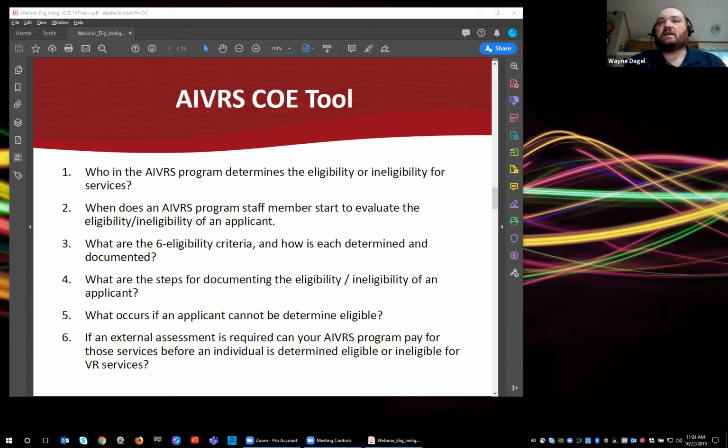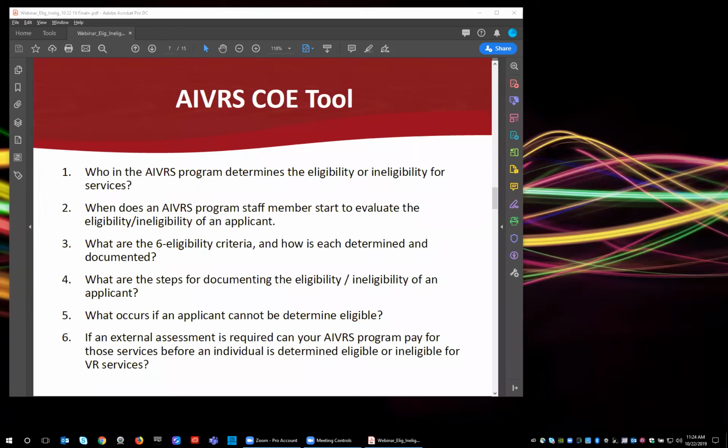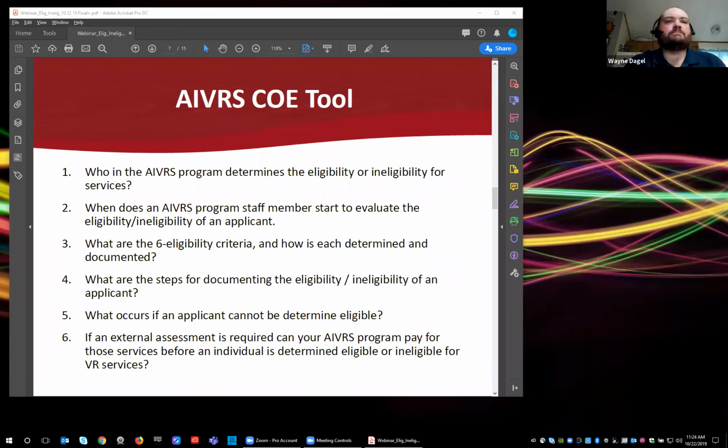Do they struggle talking? Can they track what we're talking about? Are they remaining focused? Can they sit comfortably? All those things we're looking at start at application. We talk to family members, we talk to the individual, we look at medical information. All those things come into play in determining eligibility. And if you have an orientation process, it might even start as early as that. Basically, the minute you meet somebody that's requesting services, you're starting to analyze whether they're eligible or not.